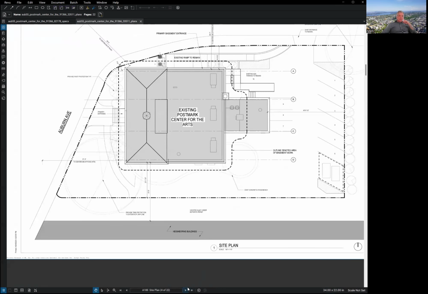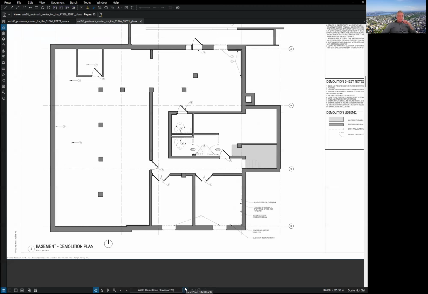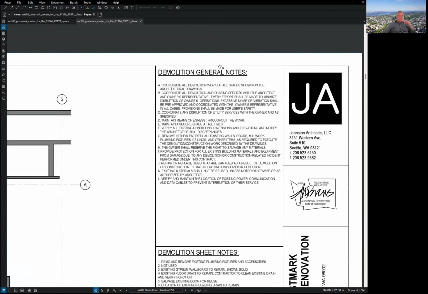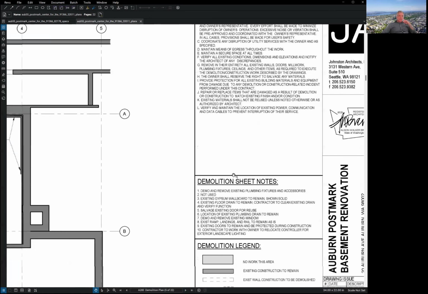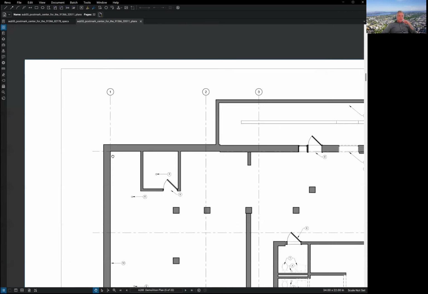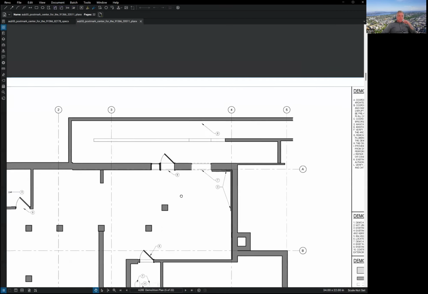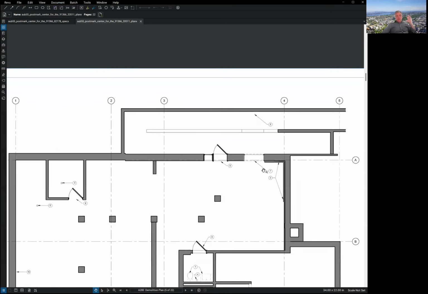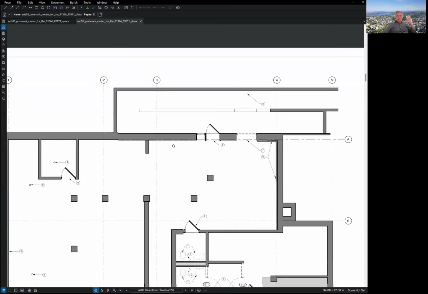This is the project, historical building. This is the basement demolition plan. And you'll see the demolition notes up here, demolition notes down here. This is a grid system, so where this is grid line 1A, okay? A1 is typically how I do it, but usually the A is over on this side, but whatever, it doesn't matter as long as you say grid 1A or A1, that's fine, as long as we can find it.